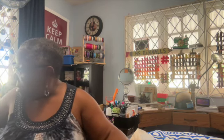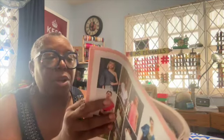I have already cut out a few today of the... I think it's called the Eden. Let me be sure, I don't want to lead you wrong. Yeah, it's called the Eden. I've cut out a few of these bomber jackets because my ribbing came in the mail, and you know I love a bomber jacket. So I really want to have my dress and have enough of this 6-yard piece left over to do a reversible bomber jacket with white cotton denim on one side and this Ankara on the other side. Wish me luck. We'll see if we can pull it off.